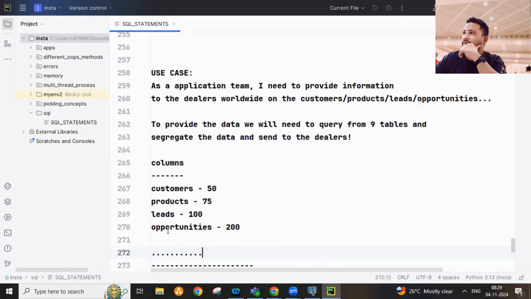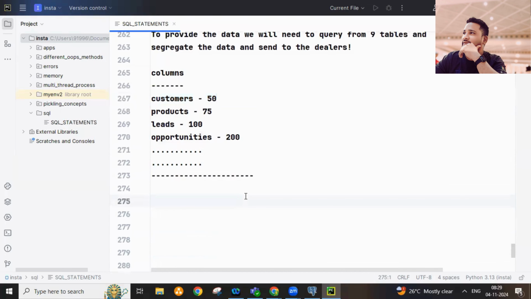So think about this use case where you want to make a query to one table, for example, a query to the customer table: fetch customer details from the customer table.